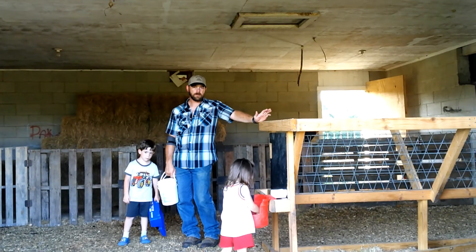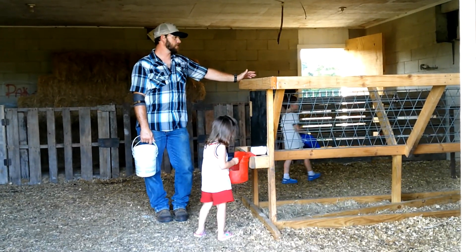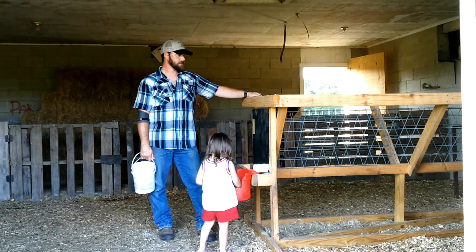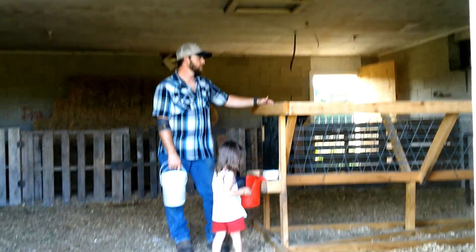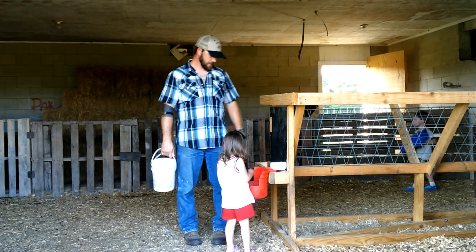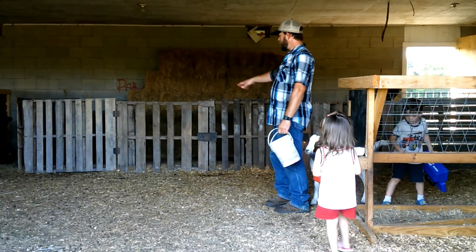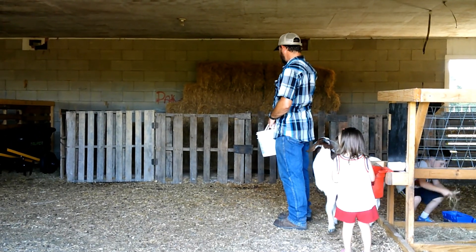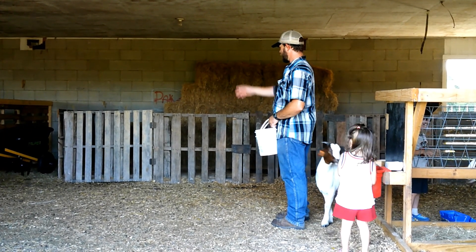Let's go inside. This is a hay feeder that I built — it's about eight foot long, roughly four foot wide, with four-by-four cattle panels in it. They can get at it from either side. With these panels they can't waste as much hay. You can go smaller on these but this works pretty good for me. I just load it up with square bales and they do the rest. And we've got our mineral, our baking soda, and salt licks in here. We try to repurpose a lot of stuff and save money all we can, so we use a lot of pallets. They work good for making stalls. We got our hay there and a gate on the end — this is our hay left over from last year.